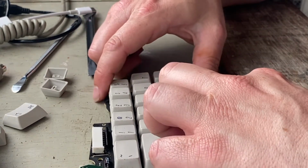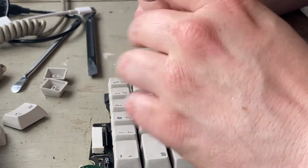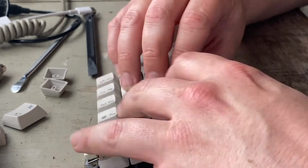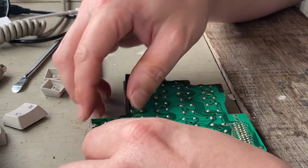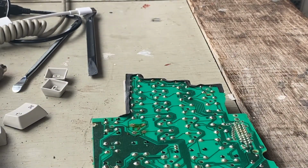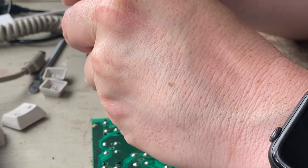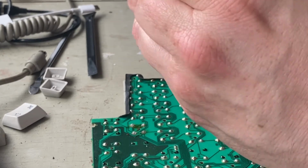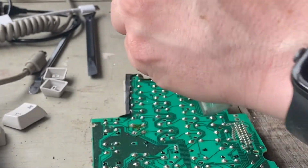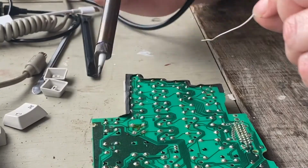Oh, there's a rubber pad under there. I didn't notice that. Okay, that's going to be interesting. Alright, let's try putting it back in again. That way round. The legs are through the holes. There's quite a lot of force there. What do I need? I need that. There we are. There we go. Right. Am I in the way? Yes, I am.